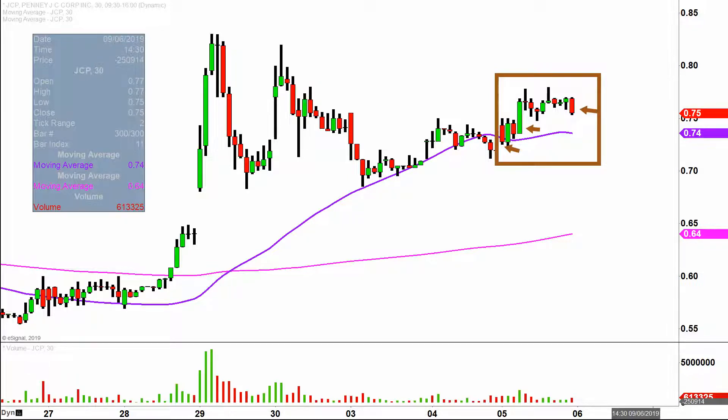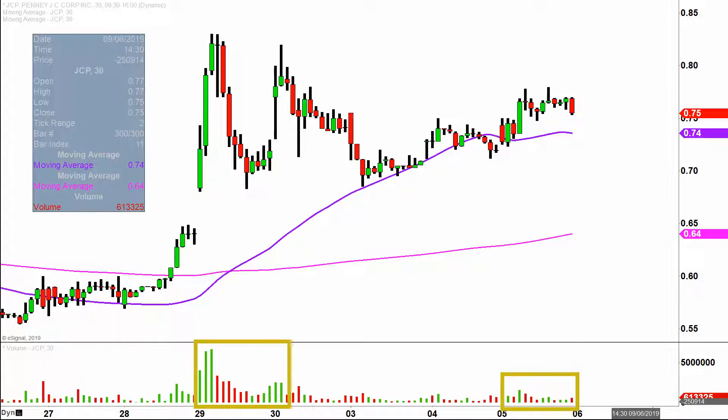I like this time frame — it does a good job of telling the story of the price and makes mapping out our levels of support and resistance a bit easier to see. Nice movement today; volume definitely picked back up and was above average. Kind of hard to tell because you had this monster volume back here, but overall it was definitely above average. And now we have a pretty interesting pattern taking place on the chart.